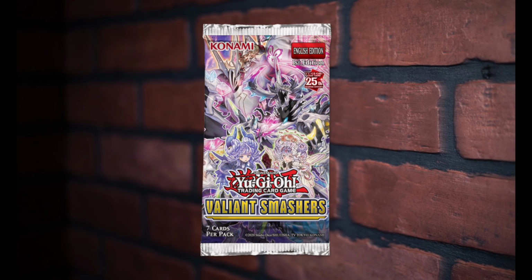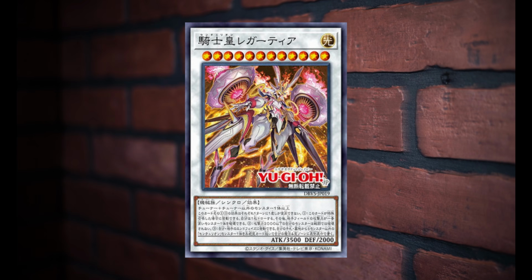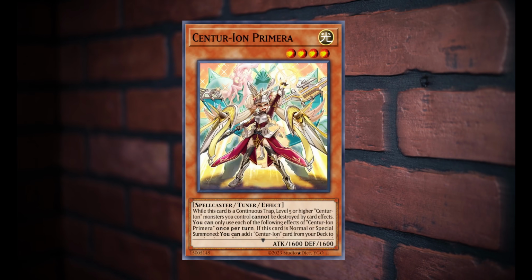Valiant Smashers is right around the corner, and the deck that has everybody's eye is the Centurion archetype, or the Centur-Ion as the TCG has now named it.